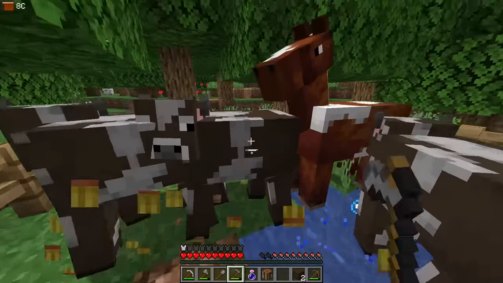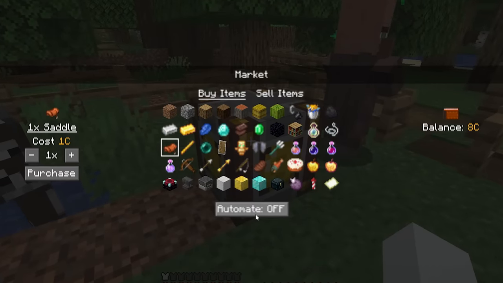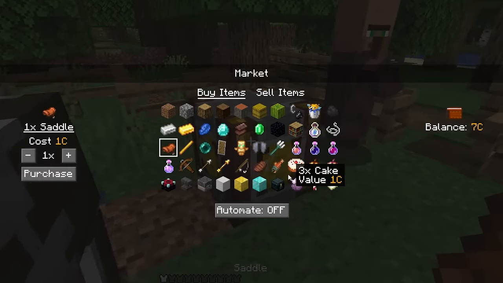Ooh, there's a horse here too. Dude, I can get a saddle. Wait. That is definitely something I want to buy right now. Literally, it only costs 1 coin. So that's such a good investment.